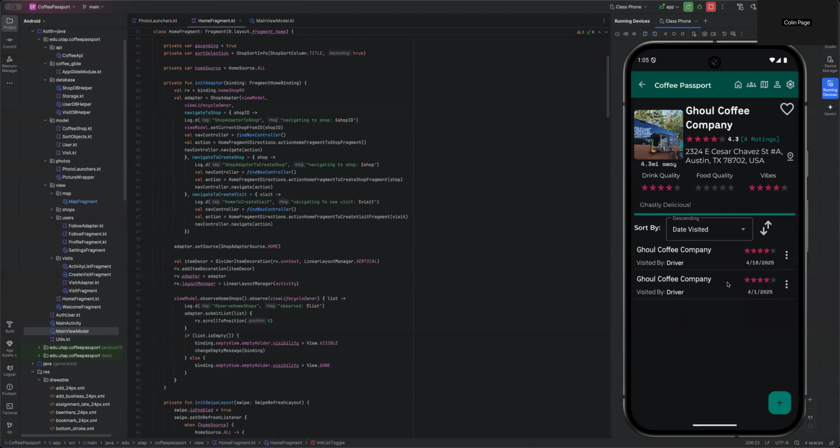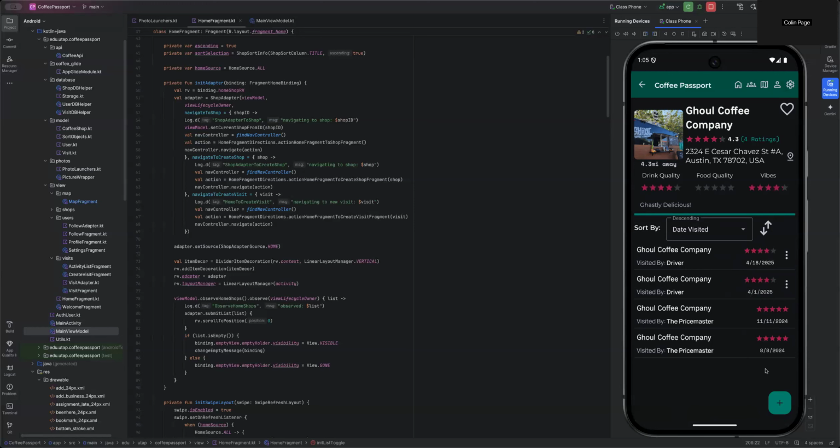Now, this is our visits by default. We can sort that by rating or date visited, again, descending and ascending, with the default being descending date visited, because in general, when users are using these sorts of apps, they want to see their most recent visits, but maybe we want to see everyone who has visited Google Coffee Company. So we can click on the four ratings and we can see all four visits that have been logged. Because these are ours, we have the option to edit or delete them straight from the list. These are not ours, so we can only view them.